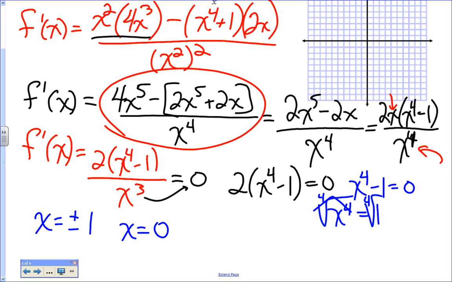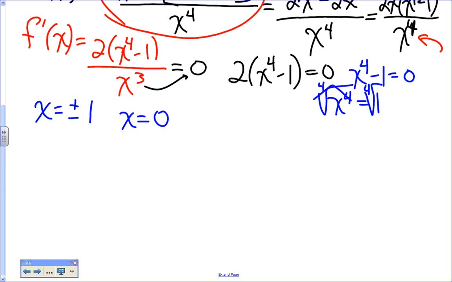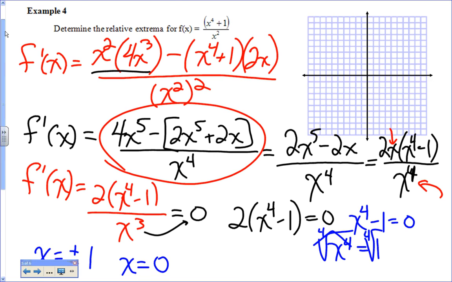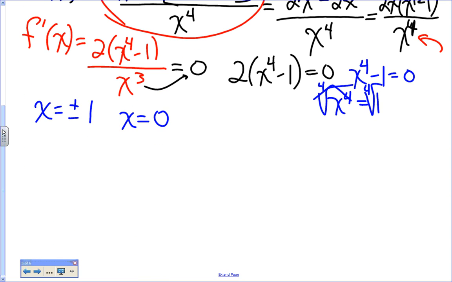All right. Everybody good so far? Now what? So we know x equals 0. Do you agree x equals 0 is the only problem in the original? Right? So let's go ahead and set up our intervals. What should be my first? We're going left to right. Very good. Negative infinity to negative 1. Negative 1 to 0. 0 to 1.